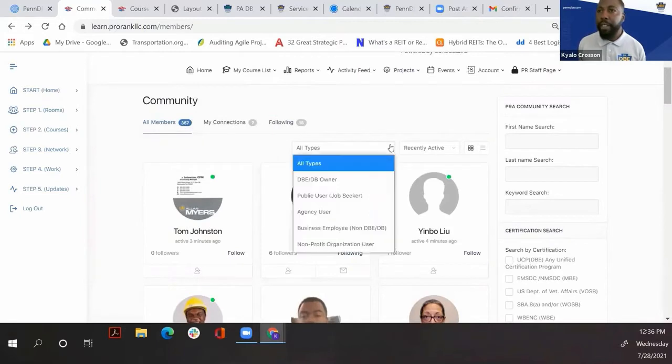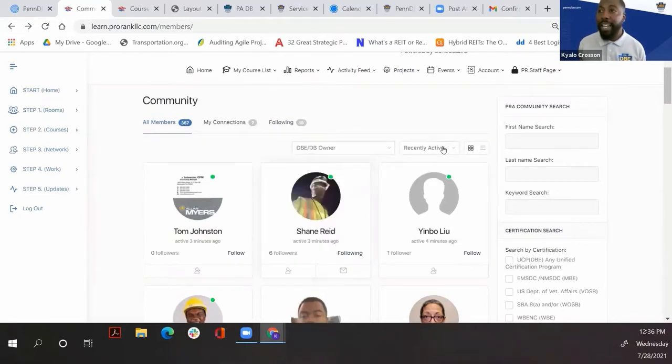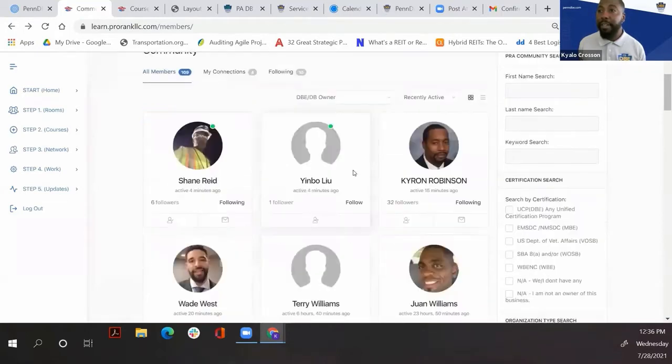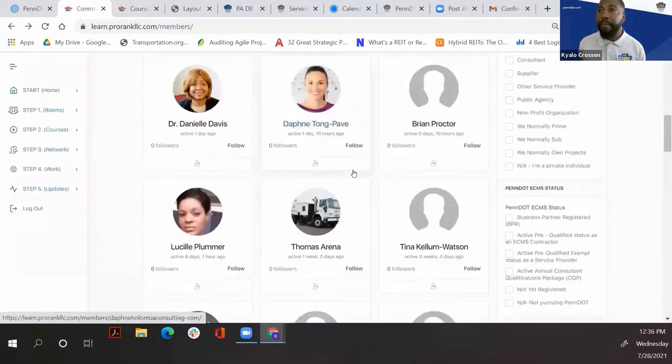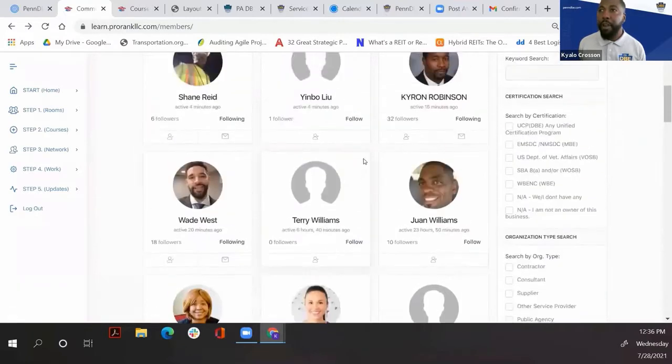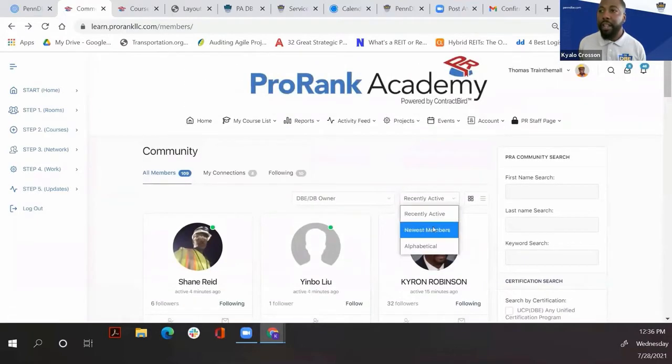So when they come here to our 357 members, they can filter by DBE owners, and see whether they're recently active, whether you've been on or not. I can filter by newest members or our newest DBEs.